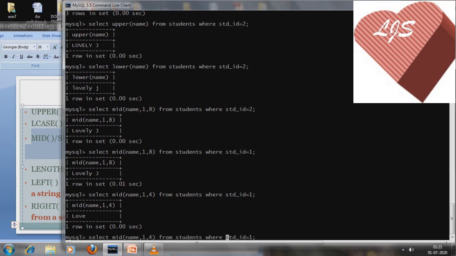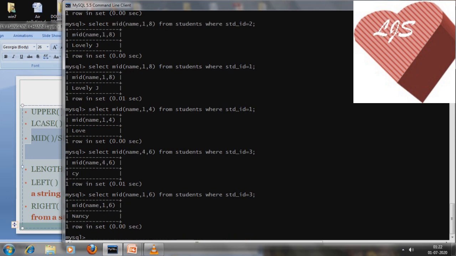So here you can see, it is up to you how much you want to extract as the substring from that argument. So here for ID 3 I've changed to 4 and 6. So the name Nancy is being extracted only from 4 to 6.